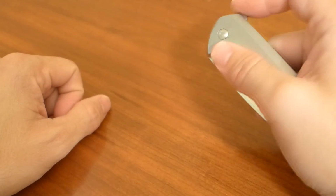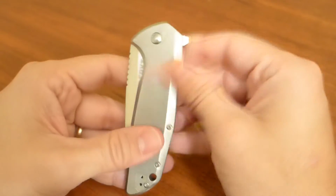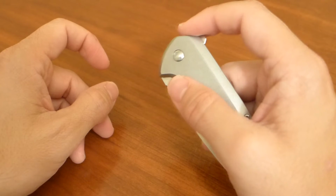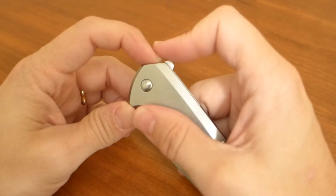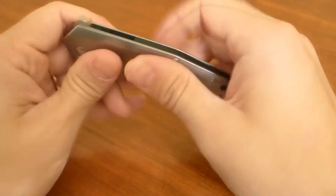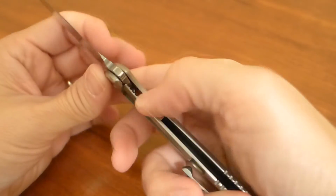One of the things that I noted about the knife during the testing period was that the placement of the flipper tab is really weird. So I kind of like to have a place to put my finger down on. Like if it's flat here, you can get a little bit more tension. Here you kind of have to drape your finger across, or if you're not going to just drape your finger, you have to really get in on that point, and over time it does start to wear on your finger.